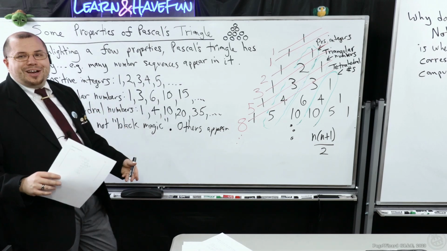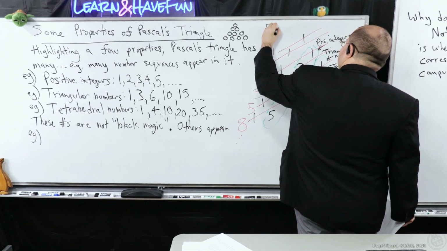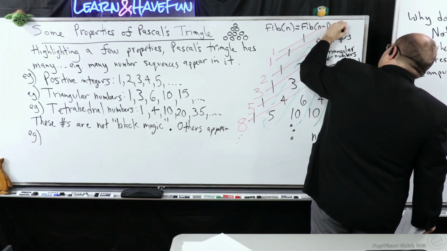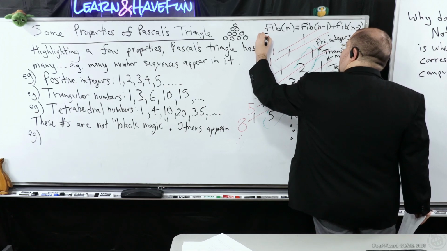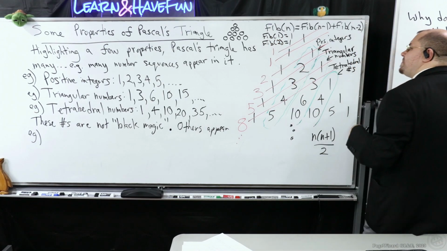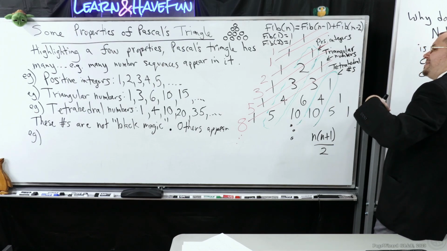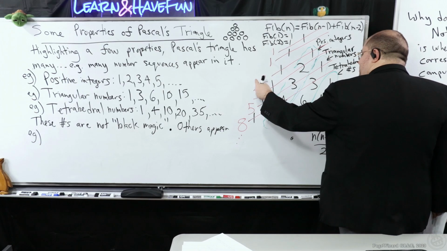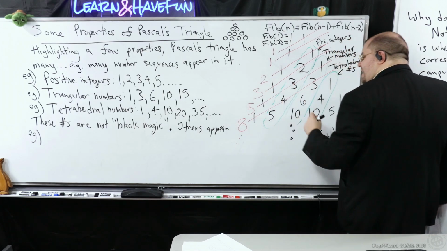Just as an example, you might know about the Fibonacci numbers. The Fibonacci numbers are defined as follows. Fib of n is equal to the previous term plus the term just before that one, so fib of n minus 1 plus fib of n minus 2. Suppose that you define fib of 1 to be equal to 1 and fib of 2 to be equal to 1. If you notice this, it means that each term is the sum of the 2 previous terms. So I have 1 plus 1 is 2, 1 plus 2 is 3, 2 plus 3 is 5, 3 plus 5 is 8. And you can keep going this.